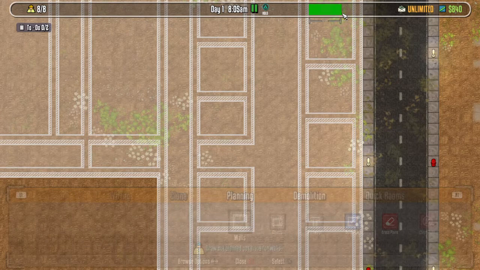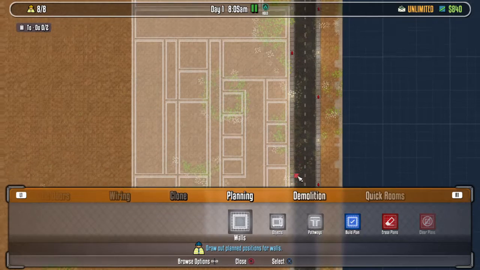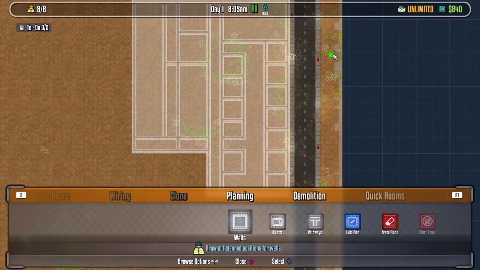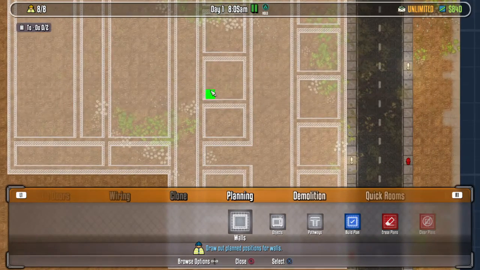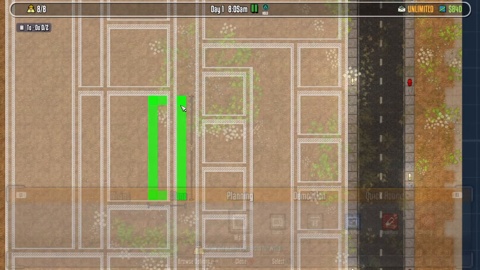One, two, three, four, five. One, two, three, four, and five. That's enough room for what? One, two, three, four, five, six, seven, eight, nine, ten, 12. Since I'm not going to use this for anything. One, two, three, and four. So five, six. One, two, three, and four. One big office only.